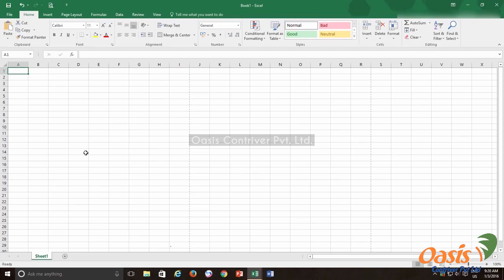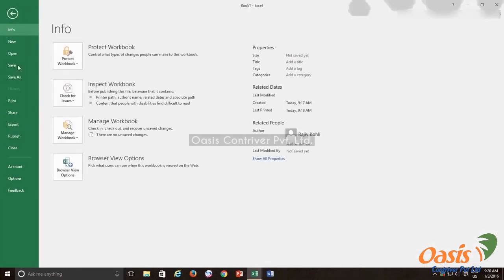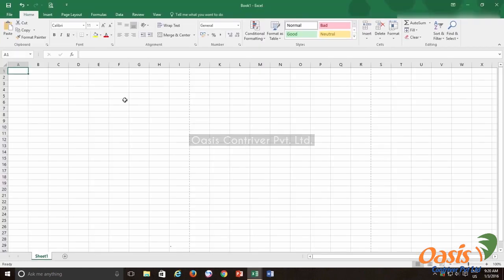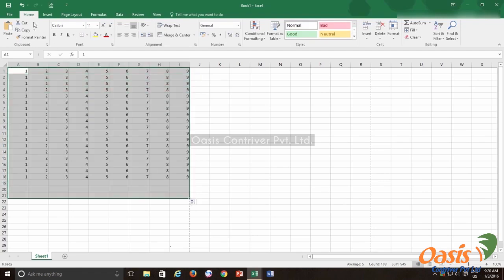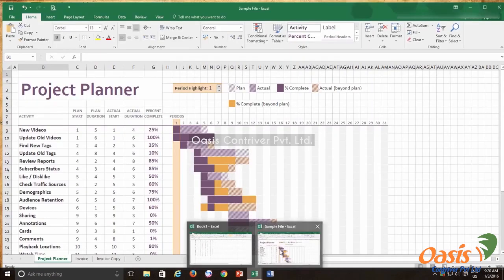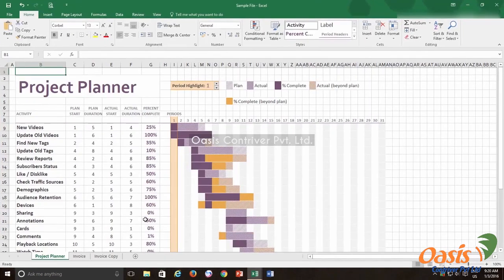That not only applies to blank workbooks, but even if I fill in some data here for your reference, you can notice that by default, Excel is still not showing any grid lines in the print preview window, and those lines that you were seeing in the worksheet will not be printed either. This default setting also applies to saved workbooks unless you have changed the settings yourself.